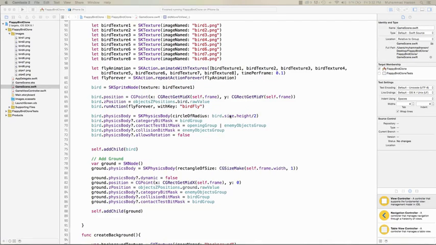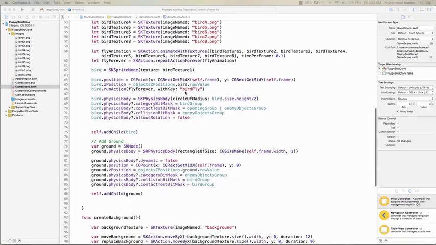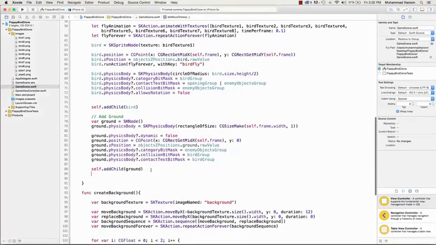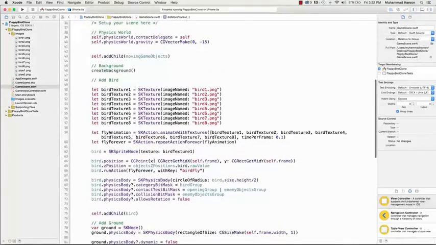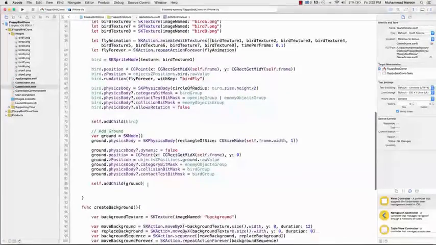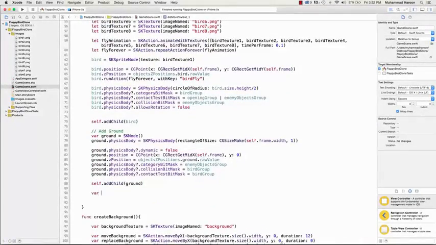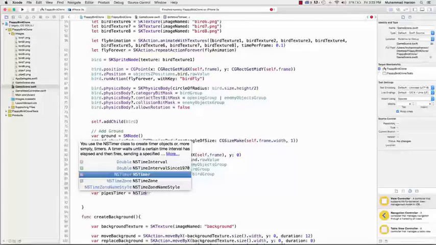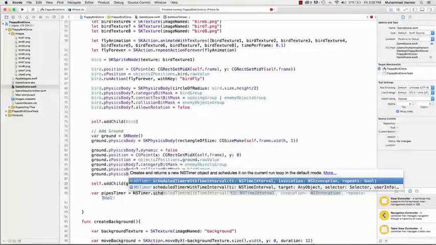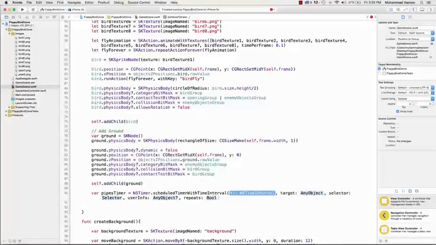Now let's load the pipes, which would be coming on regular intervals. For that we will create a timer. In the didMoveToView method, we will create a timer variable, let's call it pipesTimer, and that's going to be NSTimer.scheduledTimerWithTimeInterval.